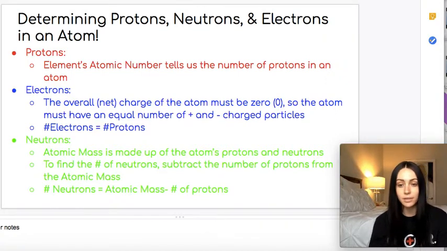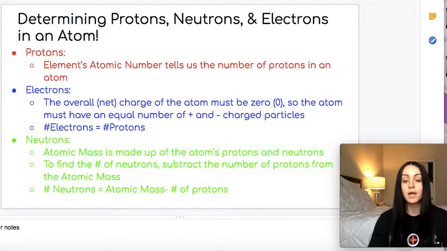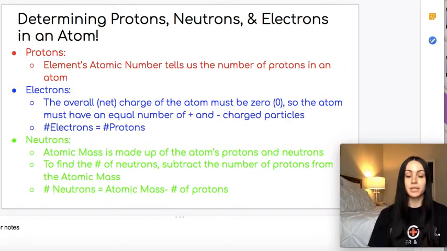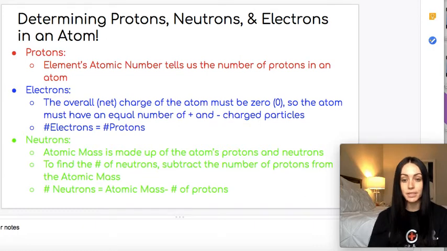So in our last lesson, we learned what all of these different characteristics are. If you need a refresher on that, please do hop back to our last video to remind yourself. So first, we're going to look at how to determine the number of protons, because that is the simplest step, and that is the step that gets us to the other 2 types of particles. To find out the number of protons in one atom of a given element, you simply need to look at the element's atomic number. That atomic number tells you the number of protons in one atom of that element.